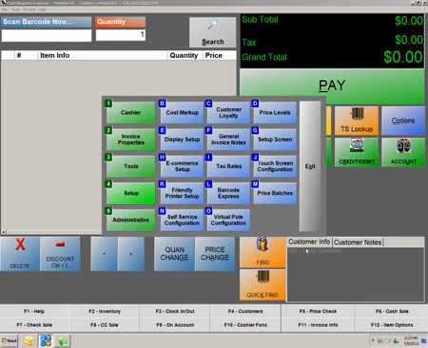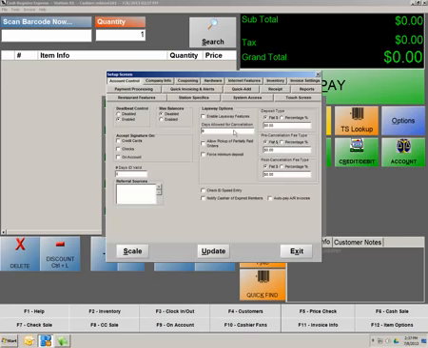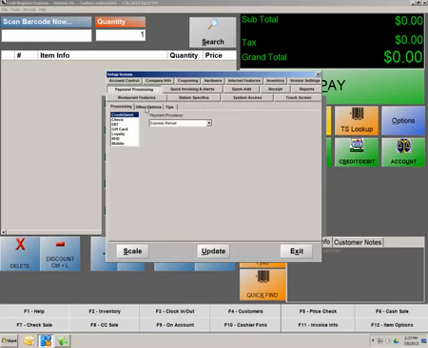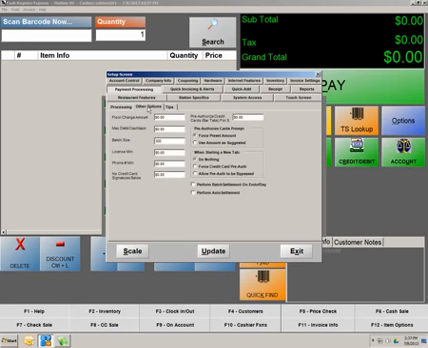In order to make this setting, we're going to go into setup number 4, letter G, setup screen, and then payment processing. We're now going to click on other options. Now we're going to put a check mark on perform batch settlement on end of day. This means whenever my end of day is run, it'll automatically perform my batch settlement. If this option is unchecked, then you must manually run your settlement.